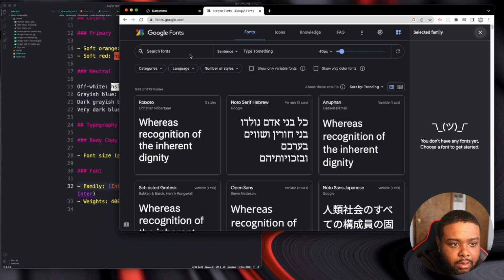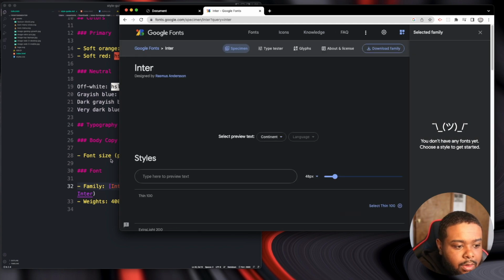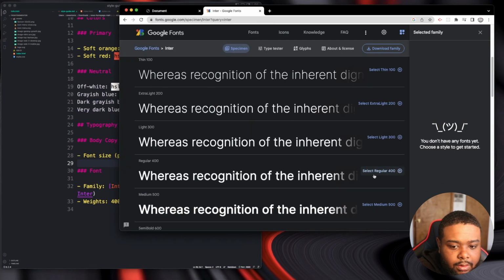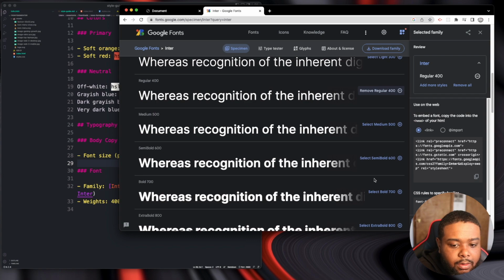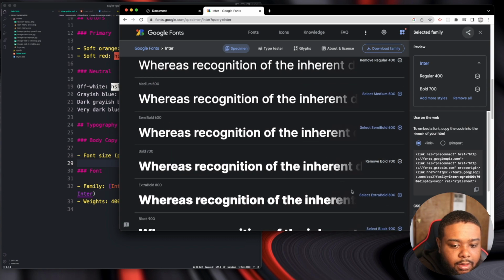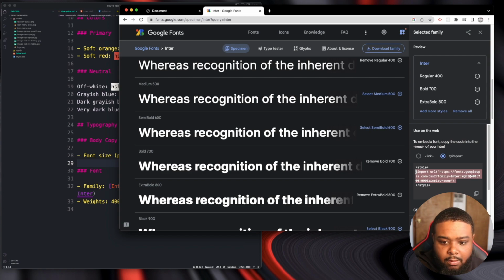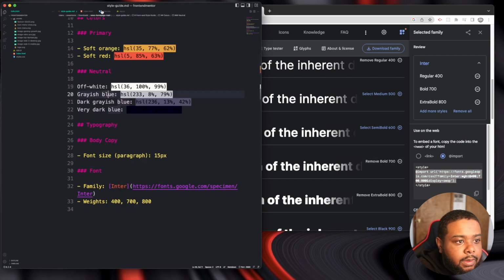So remove all of those. And we're gonna need 400, 700, and 800. All right, let's import that.